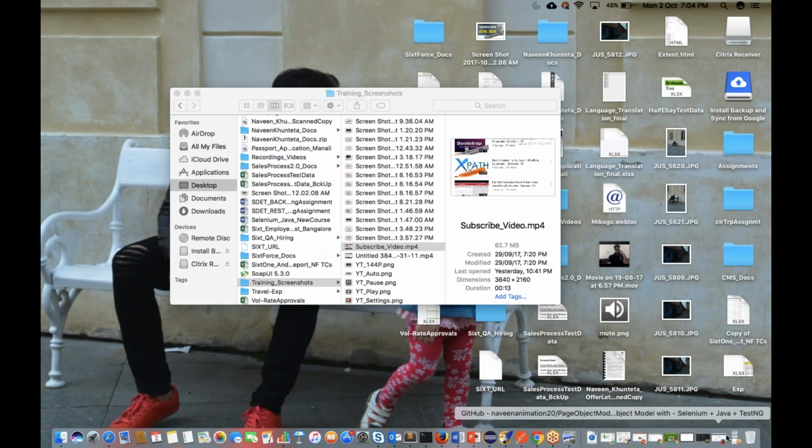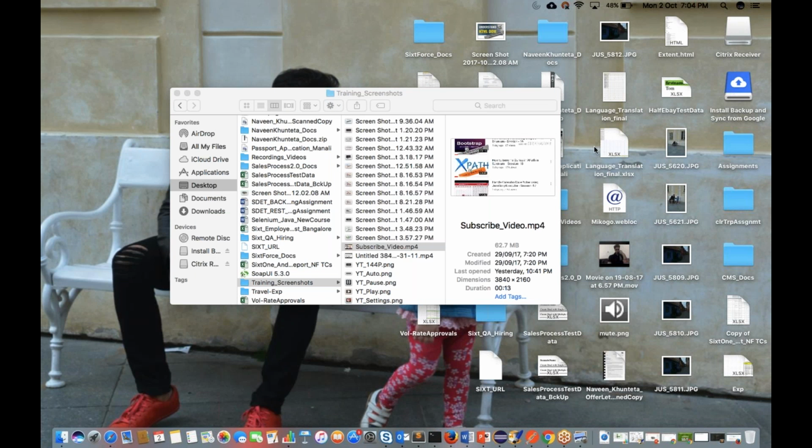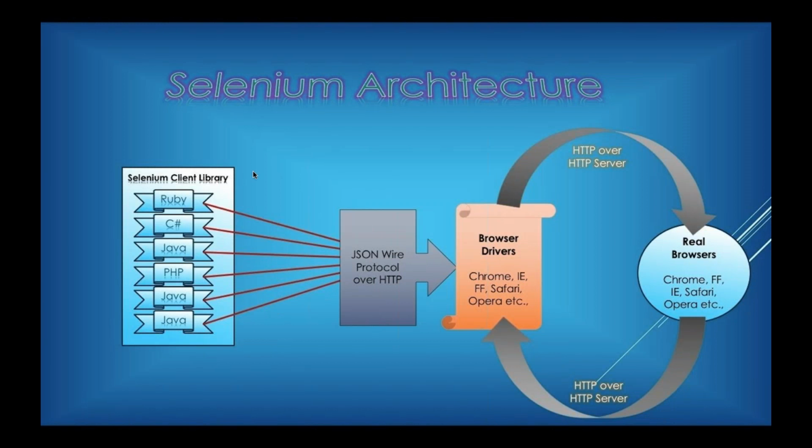The automation engineer writes the code, and over the HTTP protocol the request is sent from here to here, and then the browser performs it.